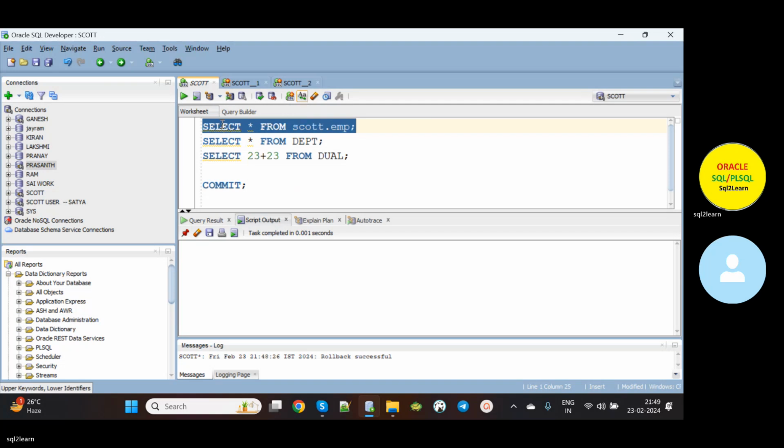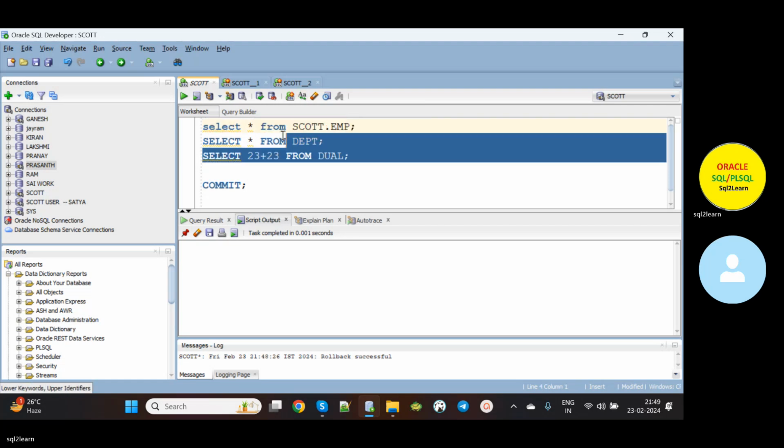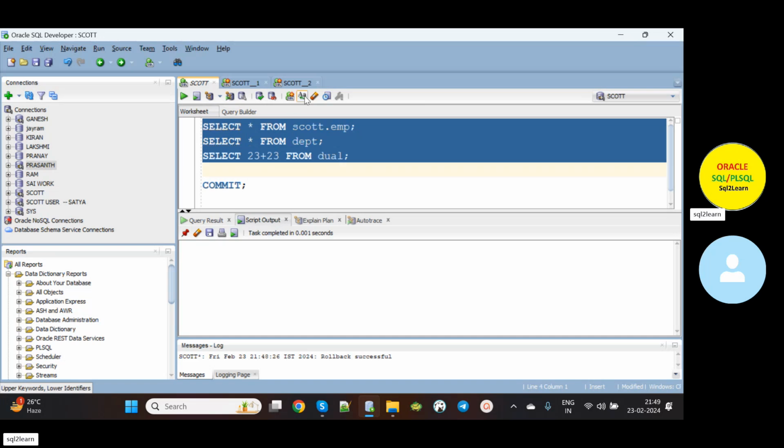Now the keywords are in capital letters and object names in small letters. This is initial cap. It changes automatically. You can choose which format you want, and you can select all the queries and do it at once. It is easy for us to format.